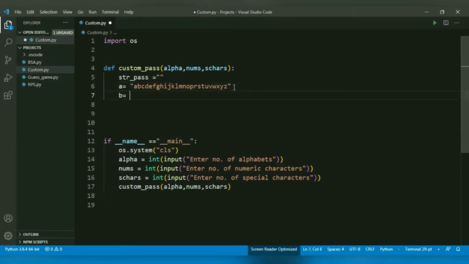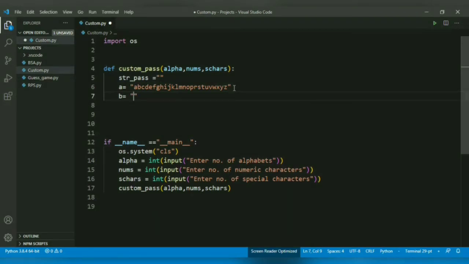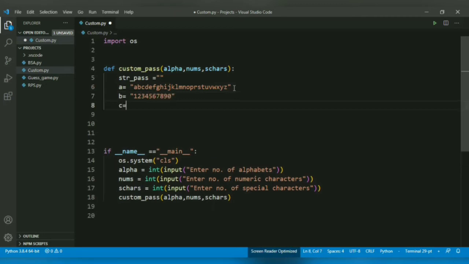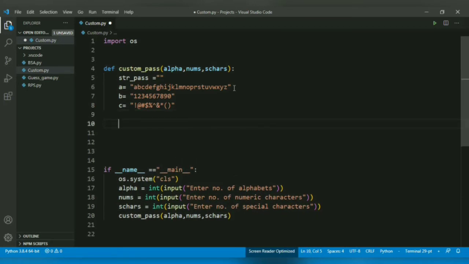That's great. Now let's create b. Let's put the numeric characters in this variable. Now cb, the special characters on the keyboard. Since we have created these variables, let's calculate the length of our password, which will be the sum of all the characters, which means alpha plus nums plus schars.